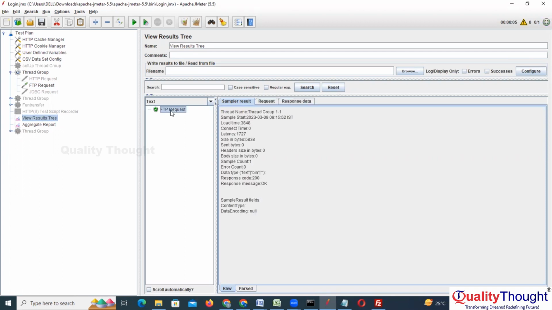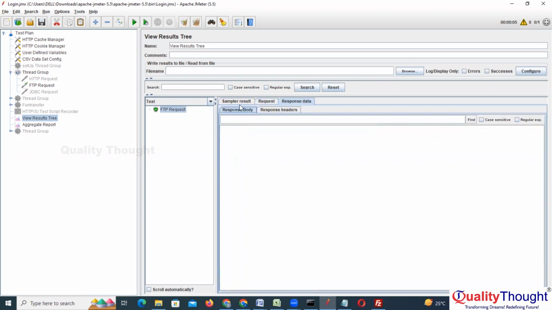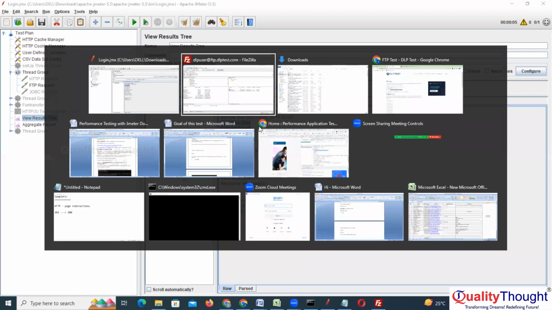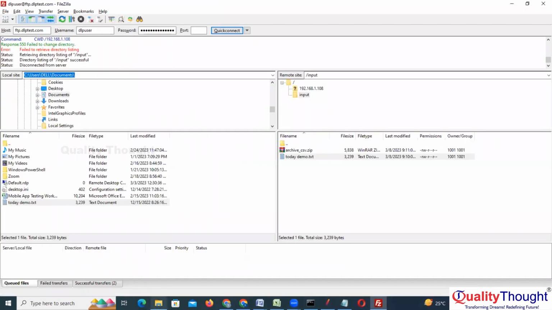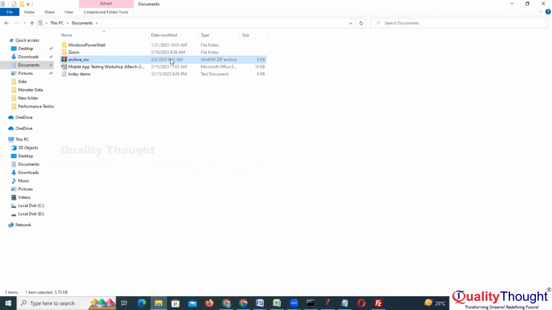So it is successful. You're seeing 200. And how long did it take? It took 3.8 seconds response time to download, right? So these are the request details and all. You're not getting anything in the response, fine, but this is what you need. Let us go and check if it is downloaded successfully or not. You're downloading under documents, right? Go there. Here you can see it with the timestamp 9:15.